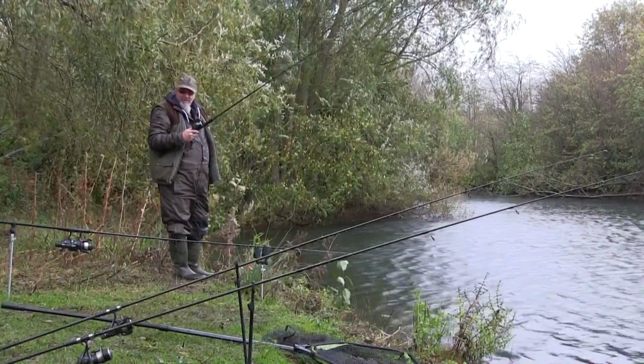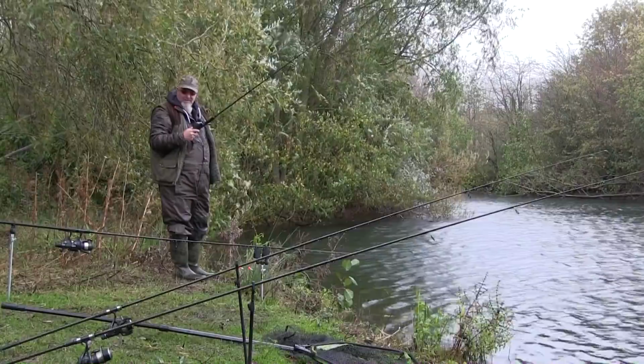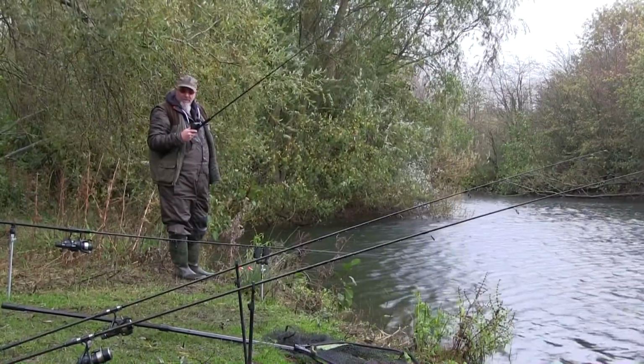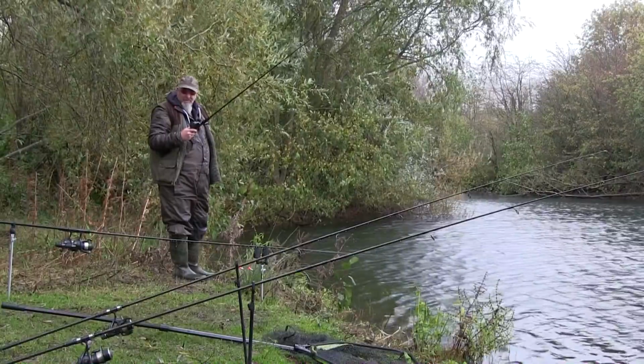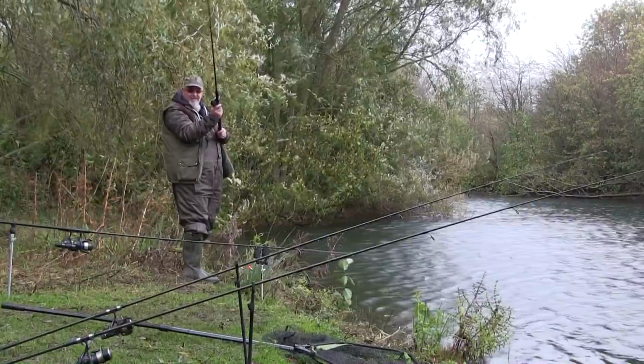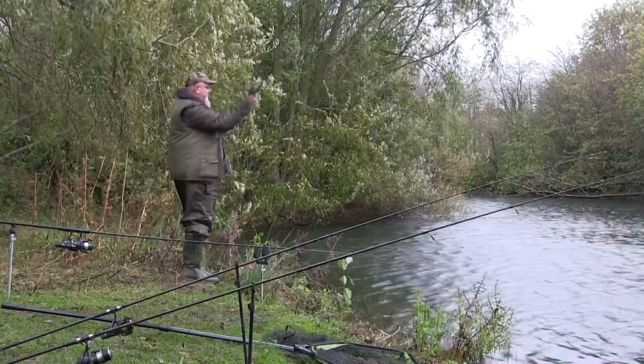We're out again next week, but there's about 5 or 6 of us back on our favourite river, so fingers crossed. We know where we're going and we know what we're doing there, so we should have some fish on the bank. So I'll get on with this, and we'll see you when we get out on the river next week.